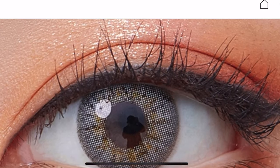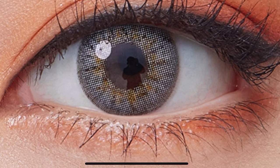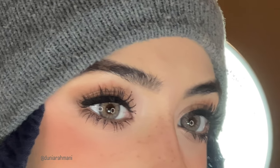So you can see it has like a limbal ring and it kind of looks pixelated. But overall, on the eye, it looks beautiful. It's so much different than what I saw online. I will say though, the lenses look so similar to the online pictures in person. Of course, they're gonna look different on someone else because of the eye shape and all of that. But overall, the lens looks the same as the online pictures.